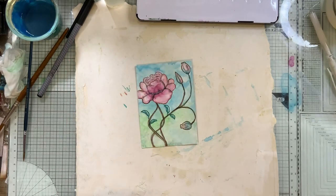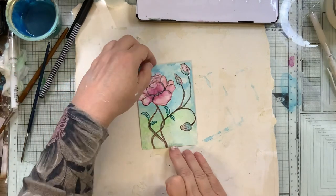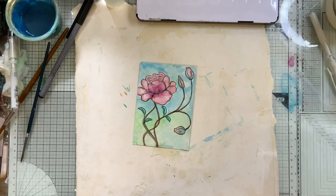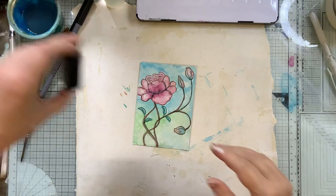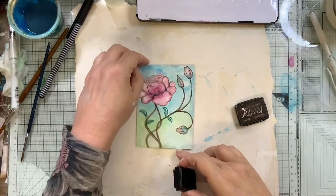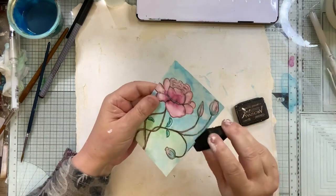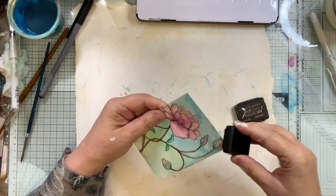There, I think that will do. Okay, lovely. And I would frame that most probably. Let's say a little bit of ink. Oh, and I've backed it with a bit of scrapbooking paper.